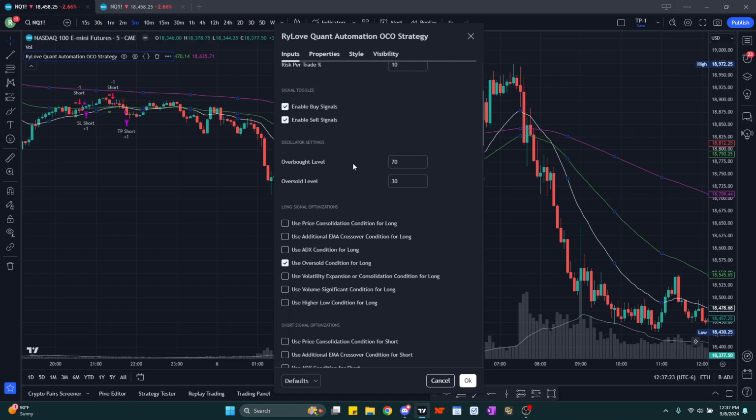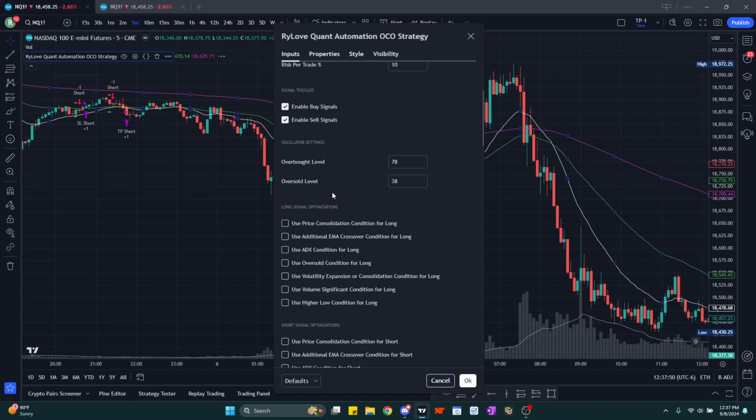So here we're going to define our overbought and oversold levels. At the present moment, it will come as 70/30 stock standard, which is the basic overbought and oversold levels. You can customize these. Like if we're in a more bullish condition, I might bump this up to 35 or 38. And then overbought level, I might change this to 78. So I'm taking more aggressive longs and less aggressive shorts is pretty much what this is going to be doing here.